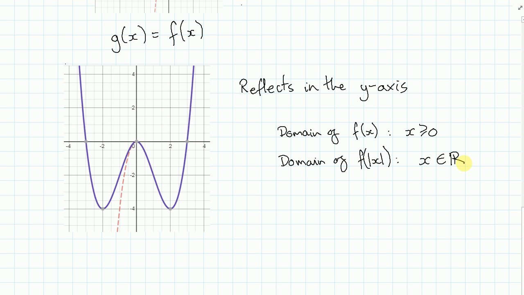Okay, so it reflects the y value, so f(x) can then be defined as a piecewise function. When x is greater than or equal to 0, it is f(x). When x is less than 0, only one of these should ever operate at the same time, it is the value of f(-x). So that changes the sign. Okay, so there's the modulus function.